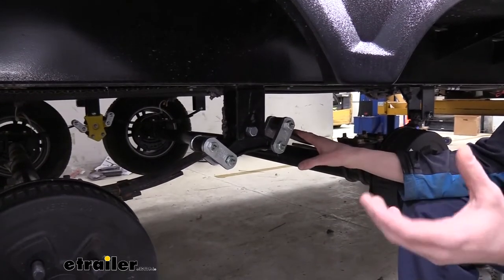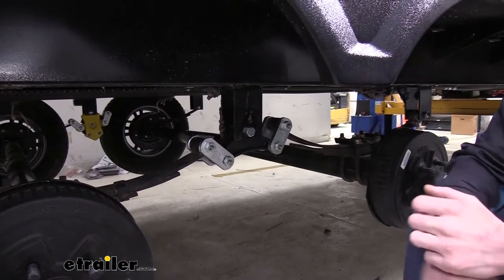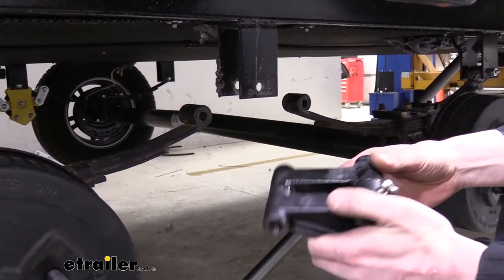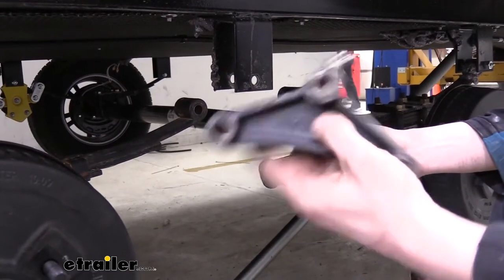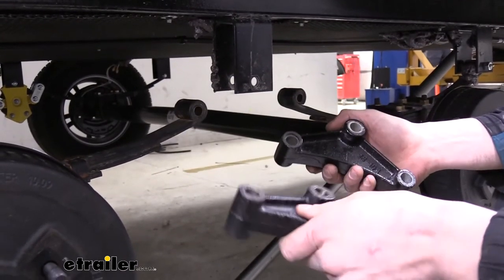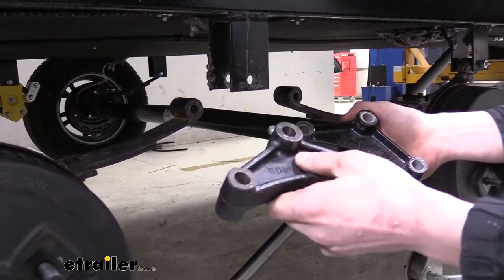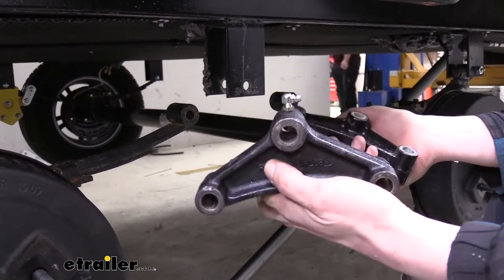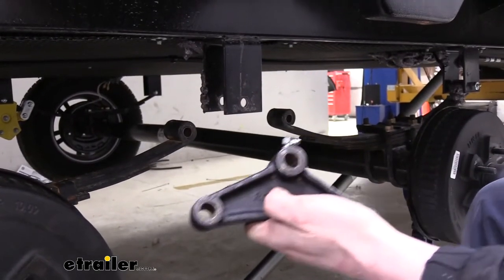This is really a good kit. If you're someone that likes to take care of their stuff, you put a kit like this in there, and as long as you're greasing it, it'll probably last you the rest of your life. These two equalizers are basically identical in performance — you won't get any suspension performance benefits, but this is a direct replacement component, making it easier to install than other aftermarket options. It's a quick, easy installation with heavy-duty upgrades, and it's going to feel the same but last a little longer.